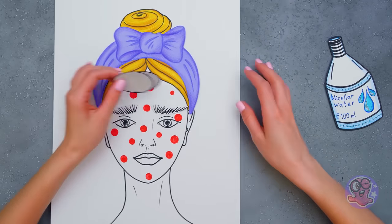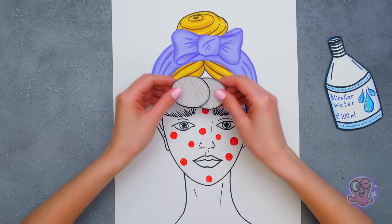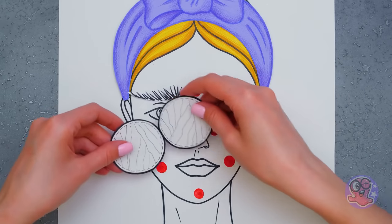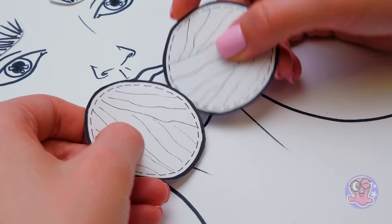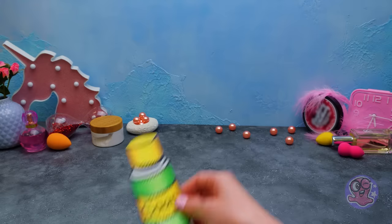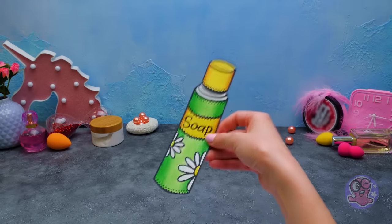Huh? What? Oh, no, no! I promise you won't even feel a thing! Just a little more and your skin will shine with cleanliness and health! And like this… Oh! Your eyebrows are bushy now! But it's okay, we will fix everything when we're done with the skincare part!